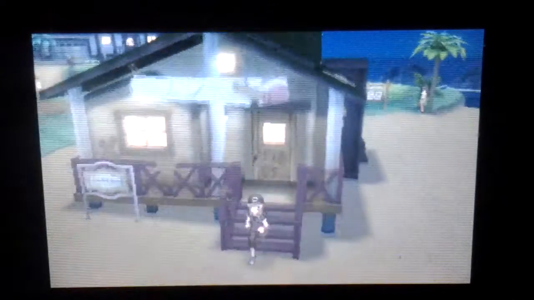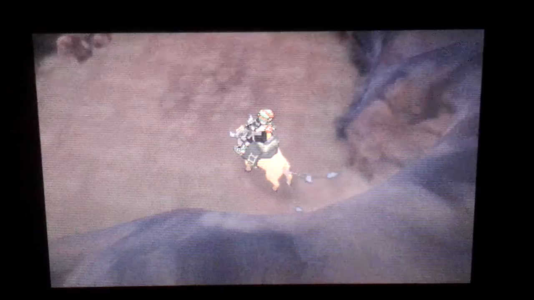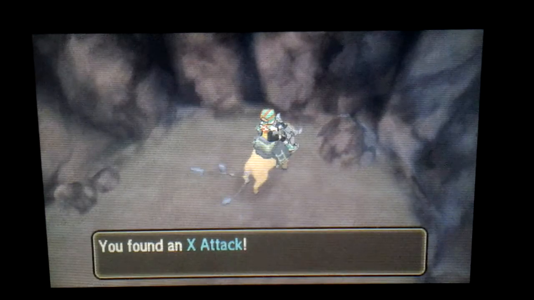So let's go ahead and put Buzzkill in the front slot. And what I want to do is, if you guys may be wondering why we're here, well, if you guys remember, down here there was, let me see if I can get around here without encountering any Pokemon. Yes, there's a little thing here. And if you guys are wondering what this place is, it is Ten Carat Hill. Now you guys may be wondering why are we at Ten Carat Hill.